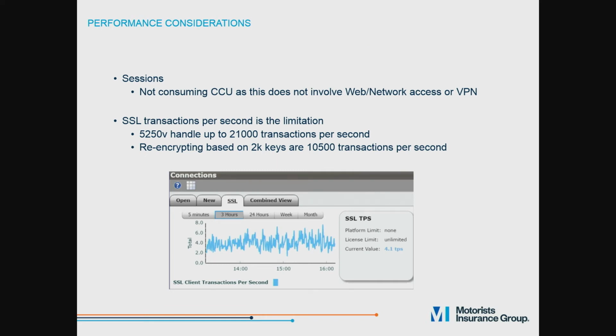We also went ahead to see how much of an impact it has on SSO transactions per second. We run a 5250 vCMP guest, and we have a pair of them. They support 21,000 transactions per second. Even with our bridging enabled, it's going to have half of it, which is 10,500, to keep us afloat for a long time. I believe every critical implementation that involves more of these iRules, more redirections, anything that is BIG-IP overhead specific, needs to consider facts like this, which might give you more boost on your work and help you in moving forward.